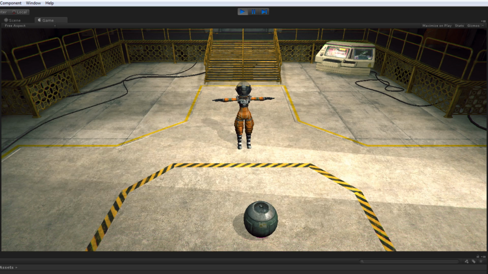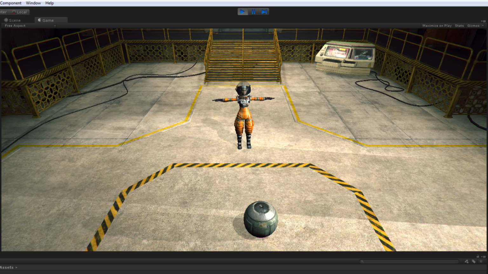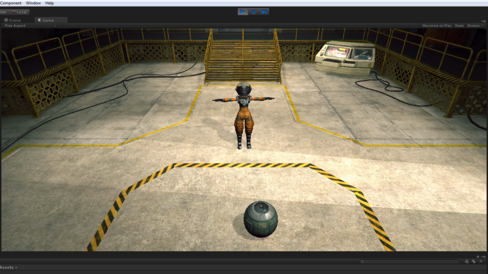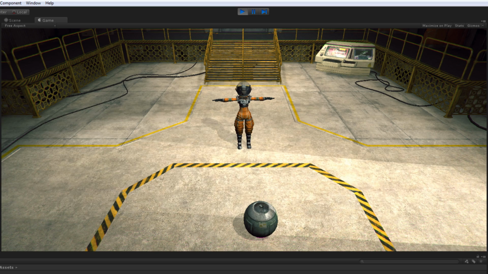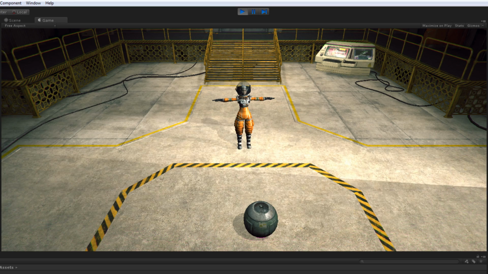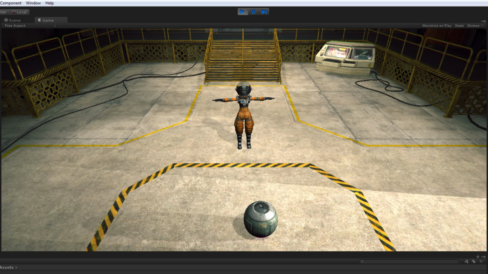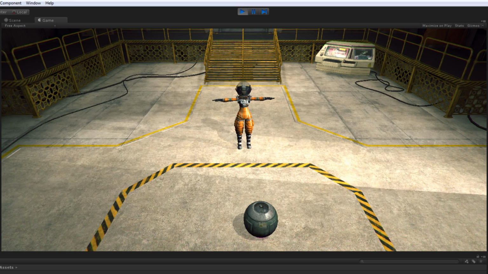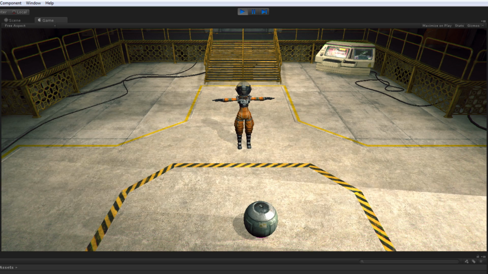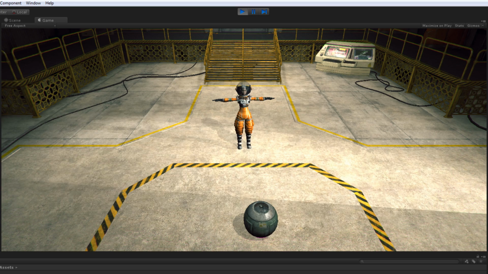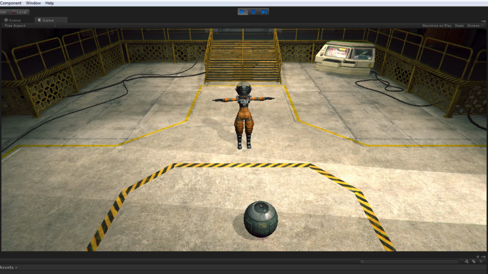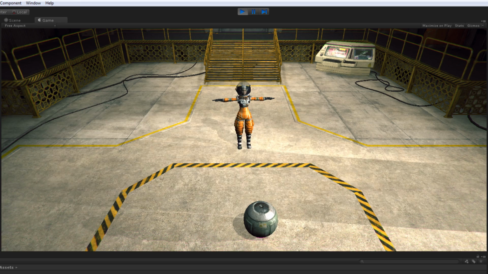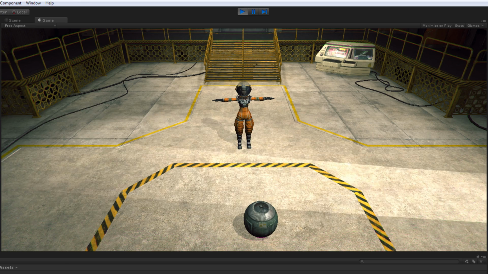The next function we want to look at is the Slerp function. Slerp is short for spherical interpolation. It is very similar to the Lerp function, which stands for linear interpolation. The big difference between the two is that Lerp will interpolate evenly between two quaternions, while Slerp will interpolate on a curve. The result is that Lerp will provide an even change over time, while Slerp will start and end slower and be faster in the middle.